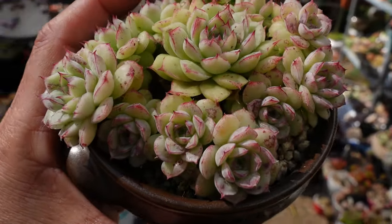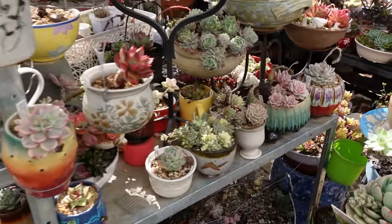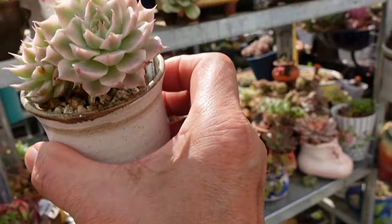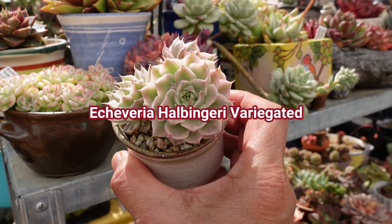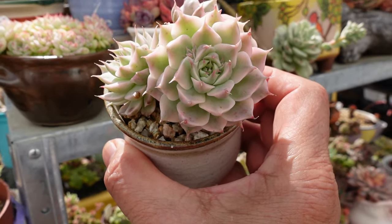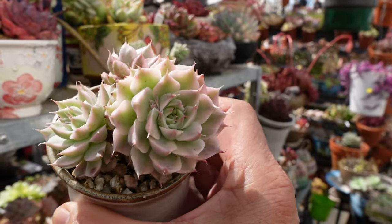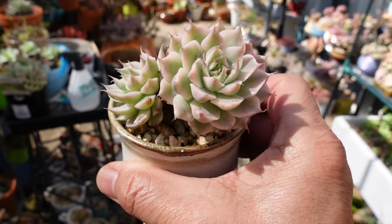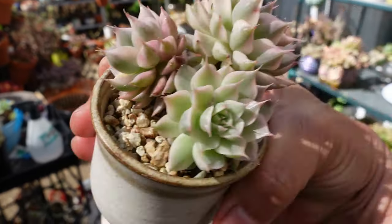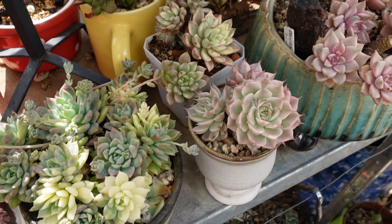This reminds me of a halbingerri — halbingerri hybrid. Yes! I need to show you something. See? Halbingerri hybrid. It sort of looks the same, isn't it? But this is a variegated — not a hybrid, a variegated. That's what I'm trying to say. There's a fly! Anyway, so this one — isn't that gorgeous? I'm trying to recall how many heads I got. I think I only got one head and now those two have grown. A beautiful halbingerri.